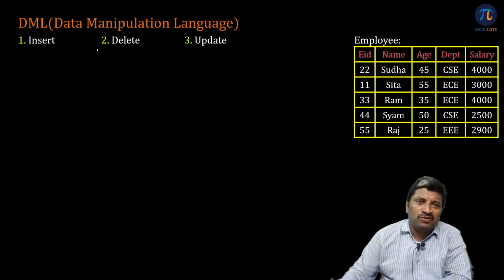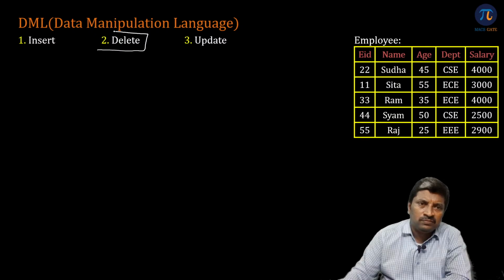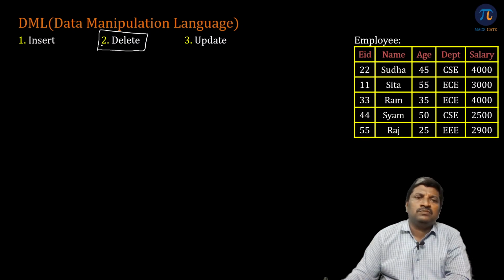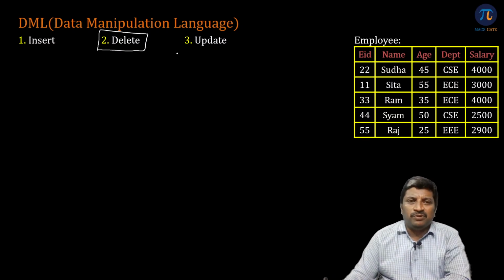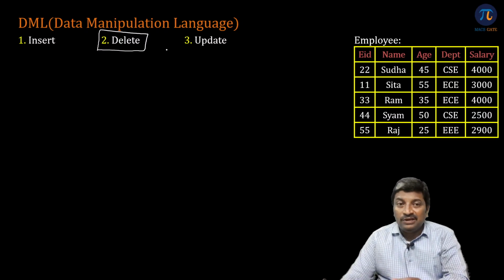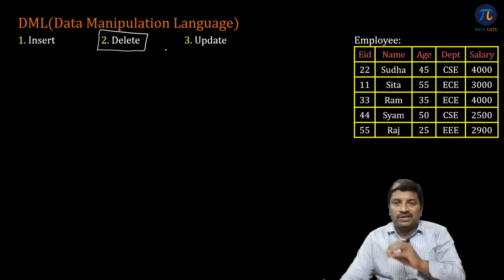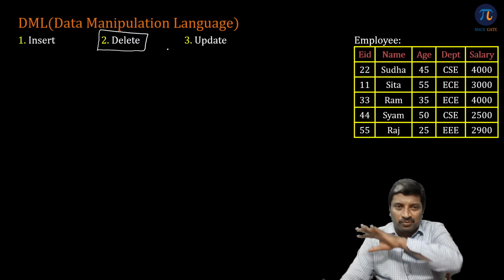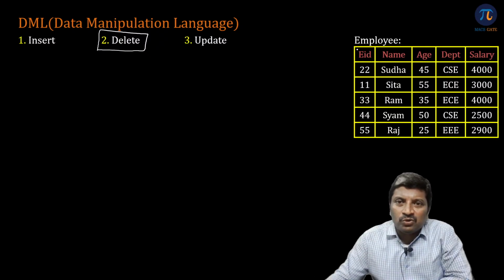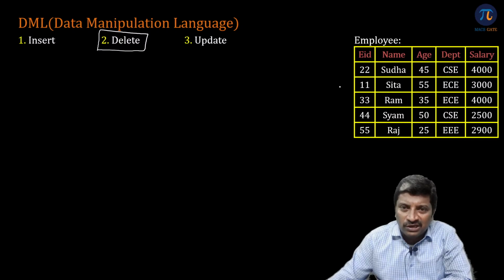The next one is I want to delete the table. Sorry, it's not delete the table, sir. We are deleting the data because we have already seen how to delete the table. Now let us see how to delete a record. Suppose I want to delete Sita record. I don't want this fellow.